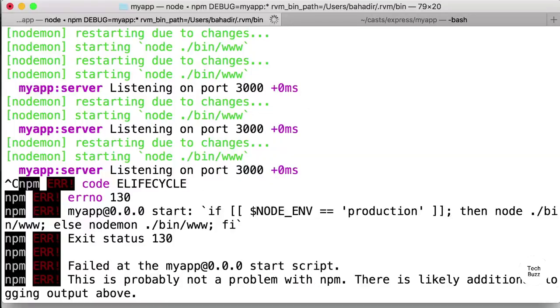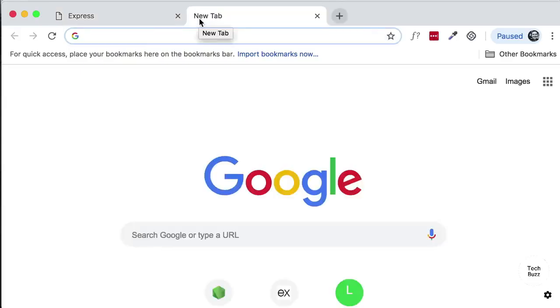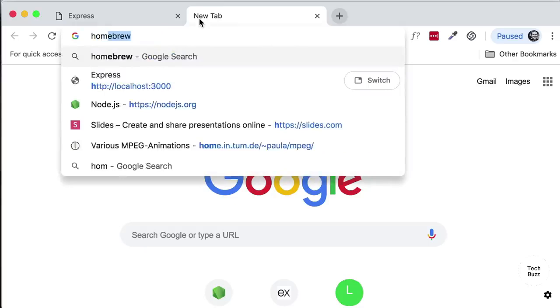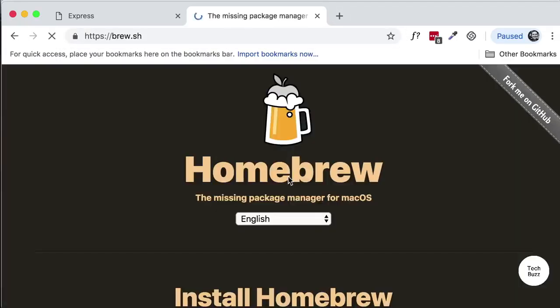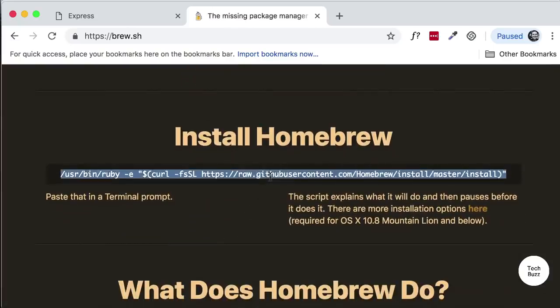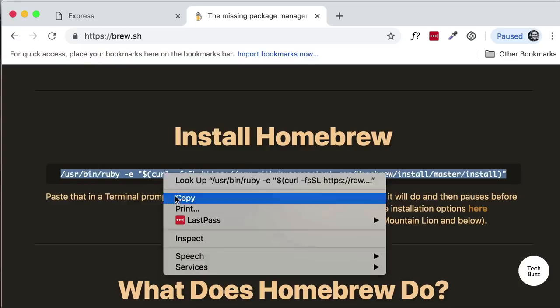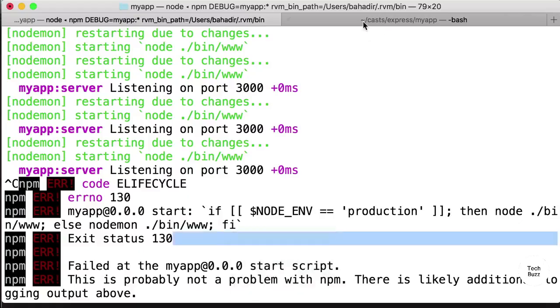So we're able to receive data in our application, but we're not able to do much with it. So we're going to install a database, an SQL database, in particular a Postgres database for our application. Go ahead and open up your browser and type Homebrew. Homebrew is a package manager for macOS, and one of the packages maintained is the PostgreSQL package. So you can copy and paste this installation script on your terminal if you're on a macOS to install Homebrew.